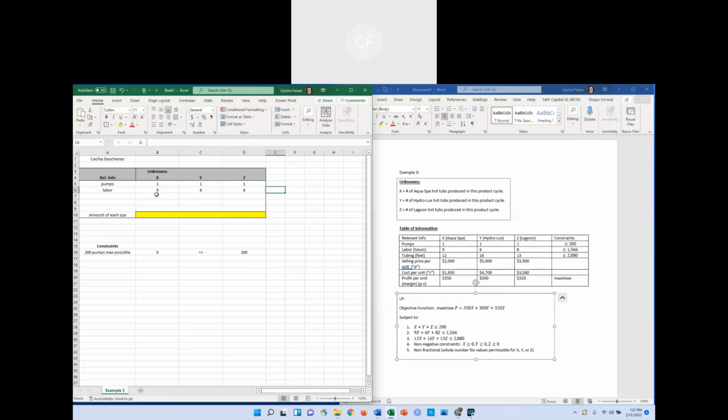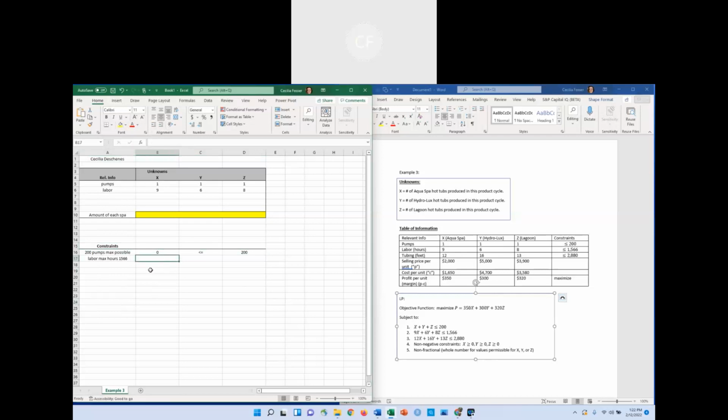All right. And then when we get down here, we're going to say labor max hours is 1566. So here is where I want to actually write, I'm just making this look a little bit fancier.